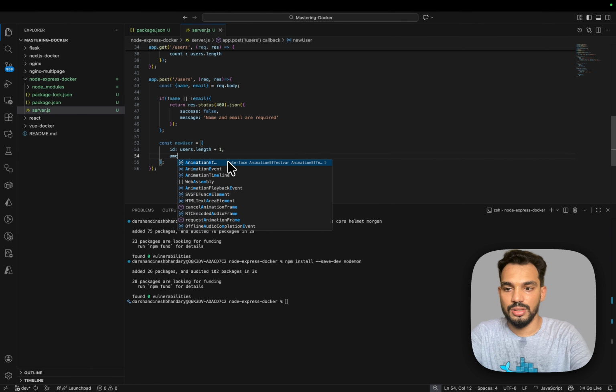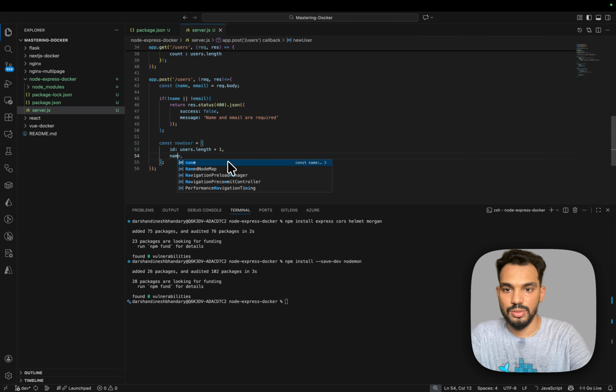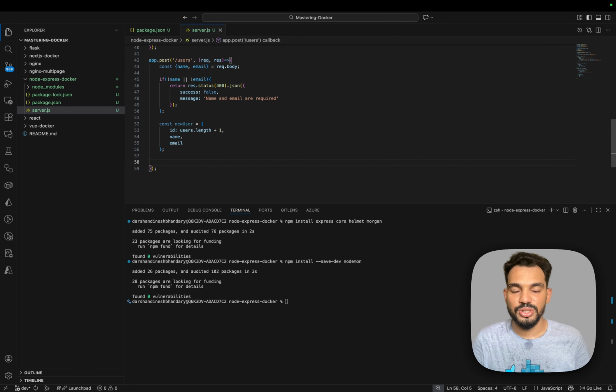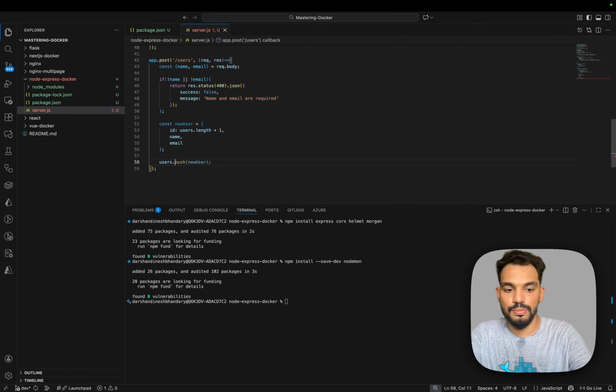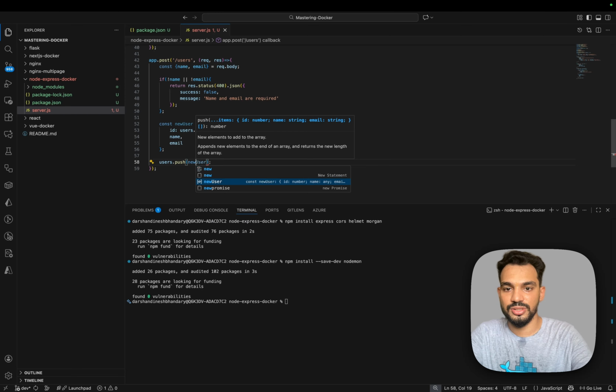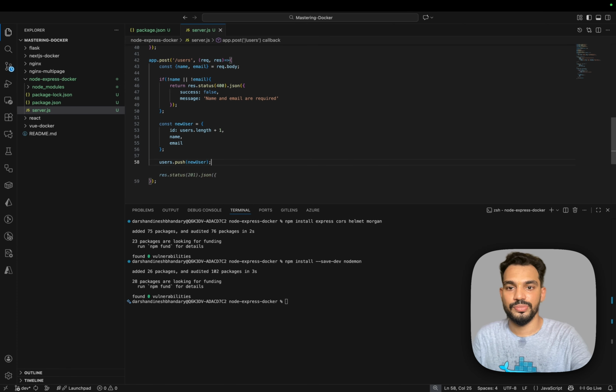Then name, which we have collected from the request, then email. Then we'll be using the push operation of list to insert this data. users.push, and I'll pass what is the data I need to push. So it is new user.